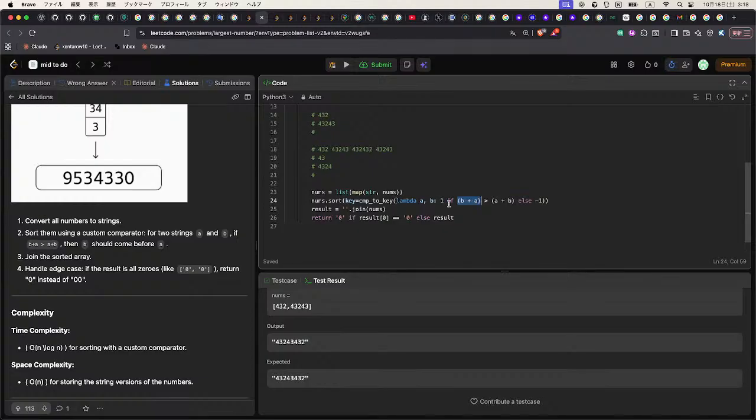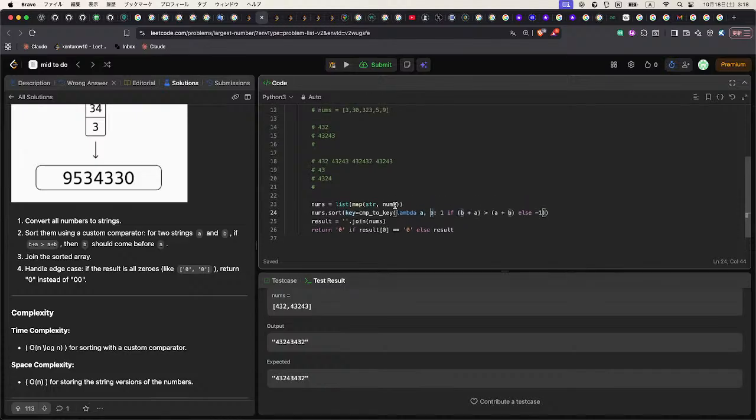It means swap. Yeah, the second one should come first.